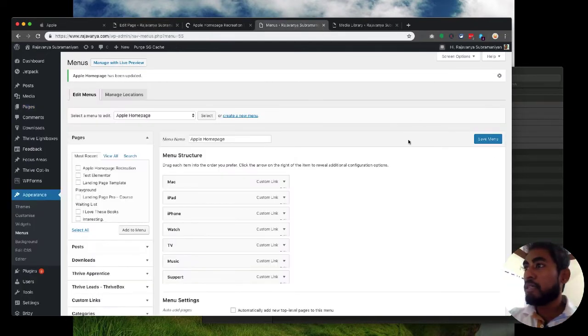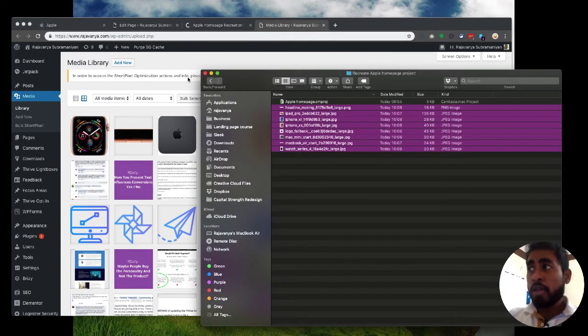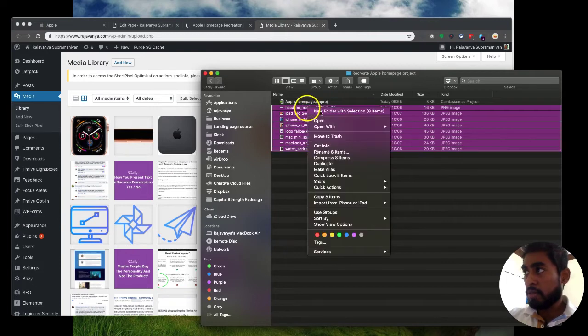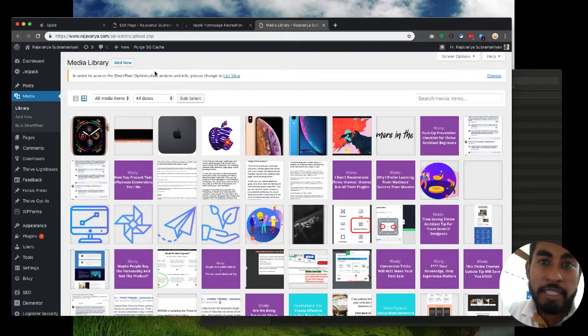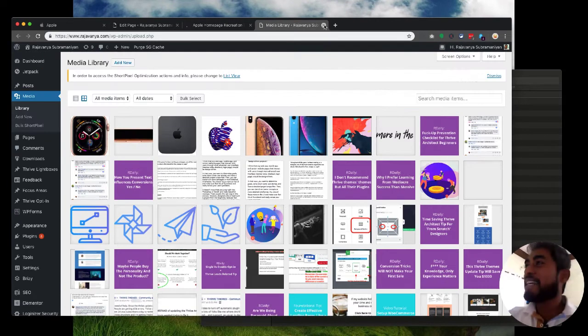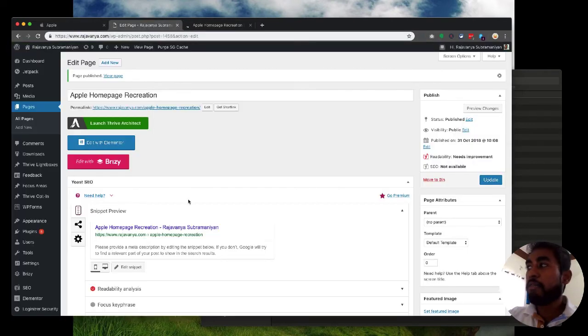So the menu is done and it is saved. Apple homepage has been updated. Close the tab. Media library is all done. I'm not sure I'm going to save that and just keep it as such. So I'm going to just make this all into already uploaded. So if I have more images to upload, I'll put it outside and then drag it. Organization, guys. Right. Now coming back, I close this media library and I have this edit page thingy.